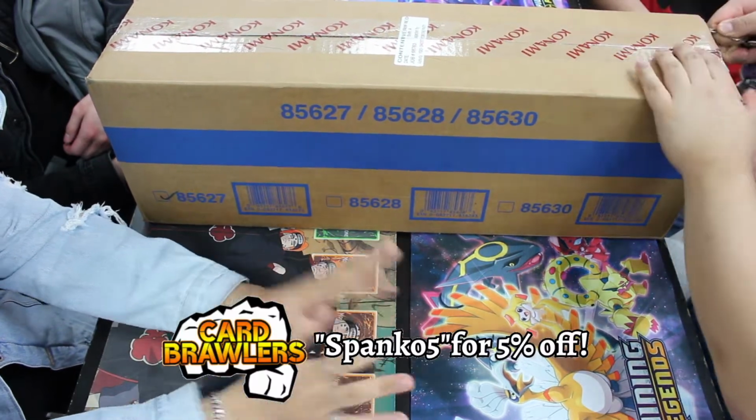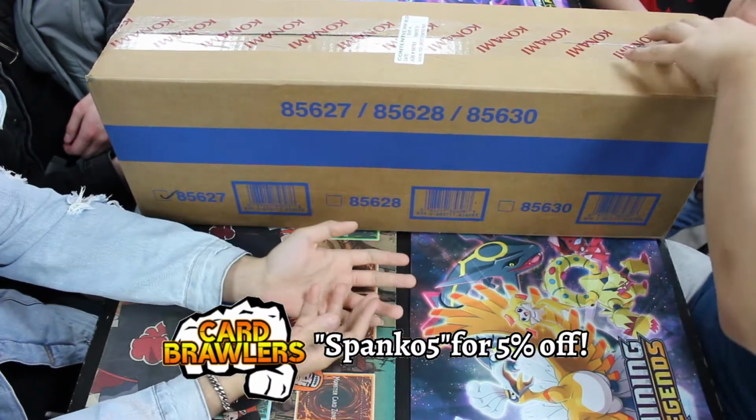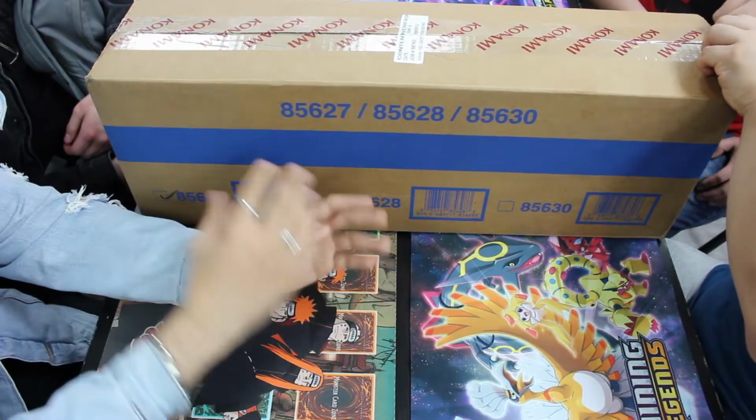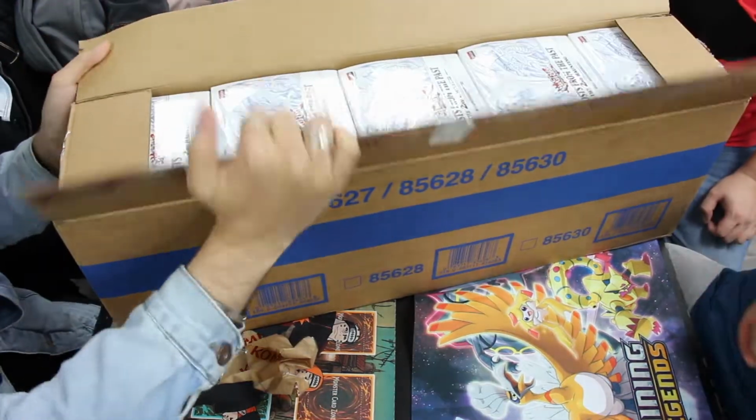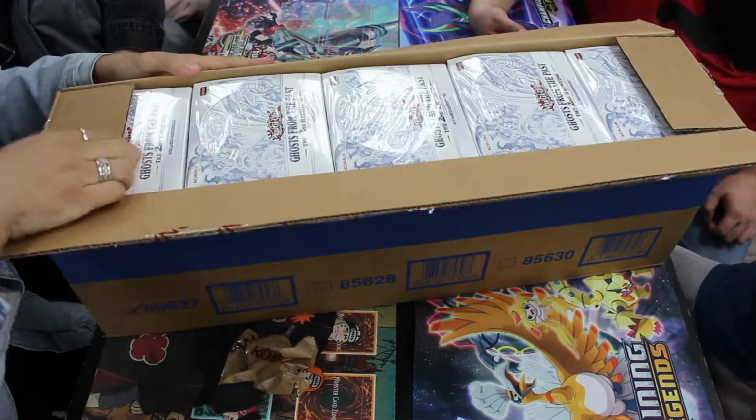It's your boy, Spanko. You guys can only see my hands and a lot of other hands today. We got Alpha, we got David, we got Tony, we got Richard. Everyone's here today. We're opening up a case of Ghost from the Past. So we have a full case here of, what is it, 10 displays?